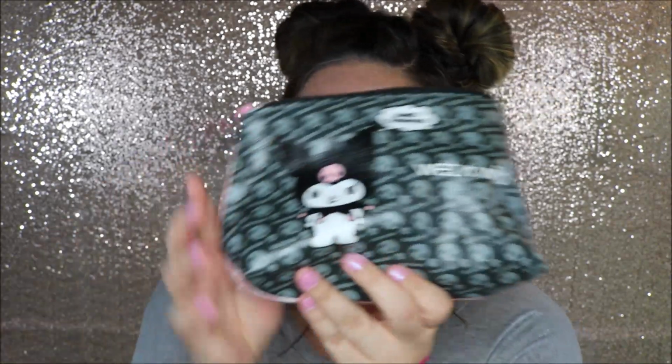So first off, this collection, if you buy it as a full set, does come with a bag. Now Trendmood does have all the individual prices on her site right now. If I can remember, I will link them down below. On one side you have Kuromi and it says make trouble, and on the other side it says stay sweet, Wet n Wild, and you have My Melody. And the little detail's pretty cute because on the zipper you do have a little heart, and then you have a little skull. So I think it's a cute bag.